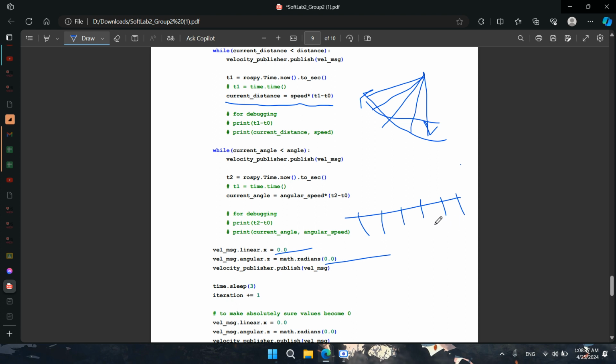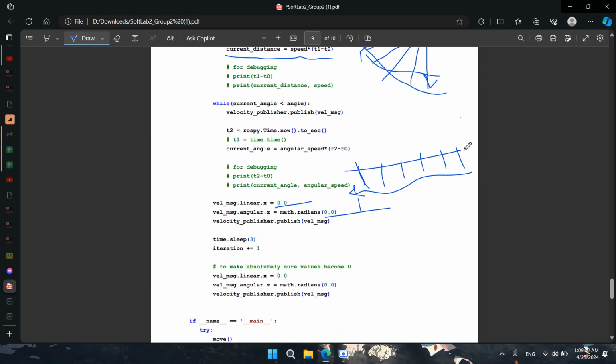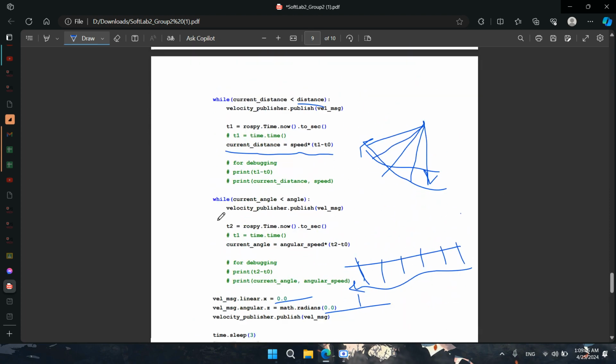So every loop it calculates how much it has moved, and every loop the current distance is updated until our current distance is greater than distance. Once the Husky has moved greater than the distance we wanted, meaning until it reaches the destination, this will keep running. So let's say it reached the destination, this stops, then it goes here.